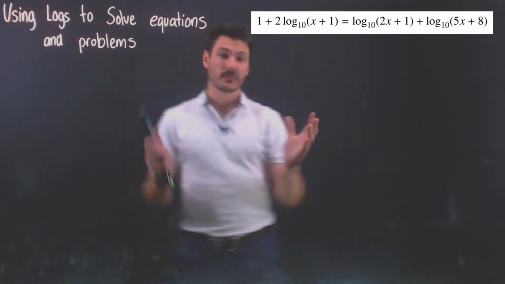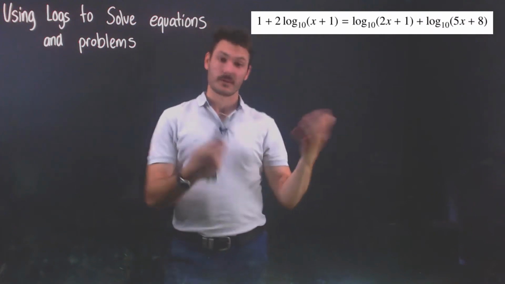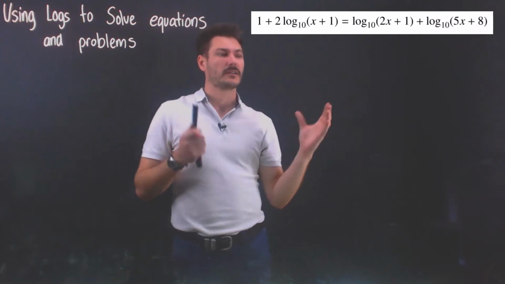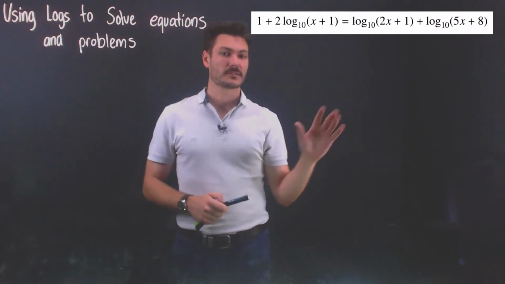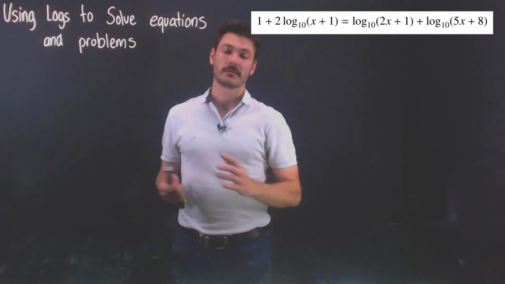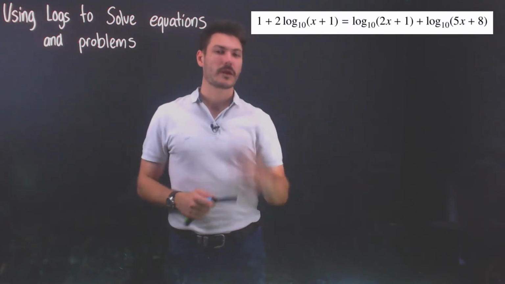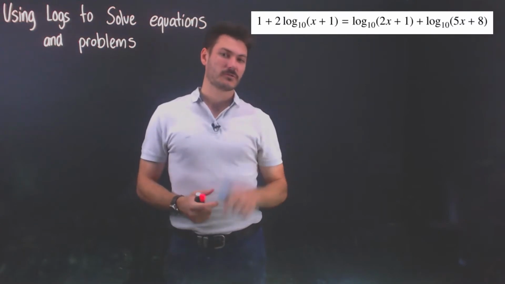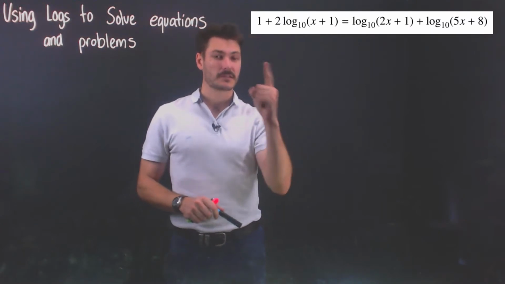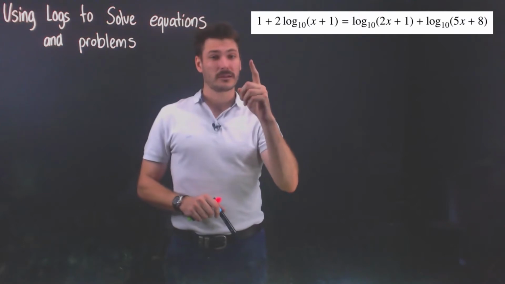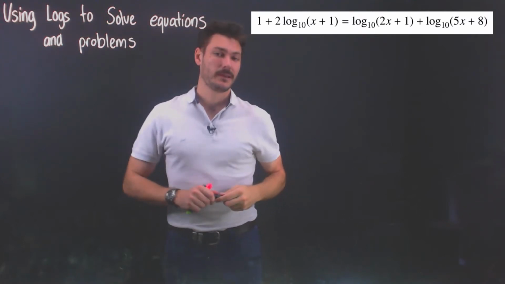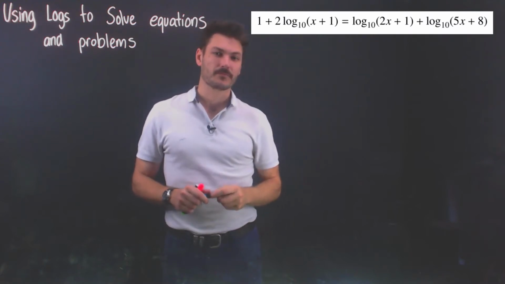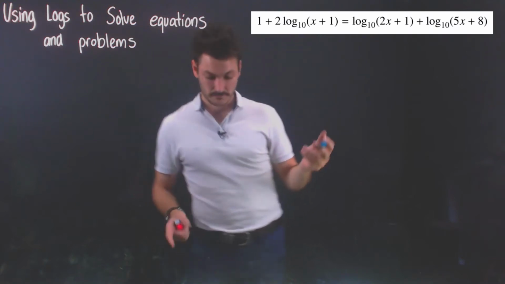So the first thing I notice when looking at a problem like this is that we're solving for x, but also that the majority of the information in this question is in log base 10. They're all in log base 10 form, except for the one at the very beginning. So what I'm going to do is rewrite the equation and change two things. The first thing on the left hand side, I'm going to change that 1 into a number that is in log base 10. And in the second part of the left hand side, I'm going to take that 2 and put it in the power of x plus 1. So let's write it out.